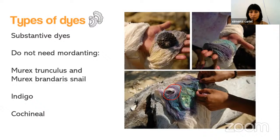after the ancient Phoenician city of Tyre, and it was produced about 1600 BC, and until the fall of Constantinople in 1453. So for many, many years, these poor snails were extracted and squeezed to obtain the color. The body of the snail needs to be fully squeezed to obtain this bright, bright blue that will turn into a purple.